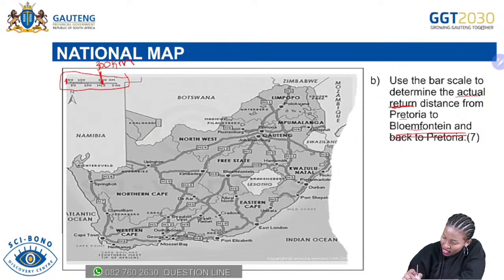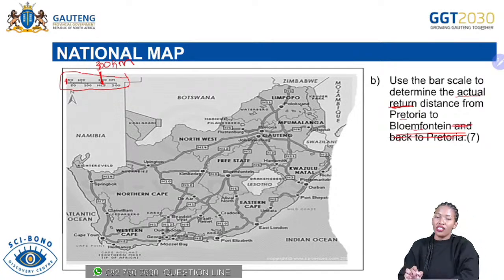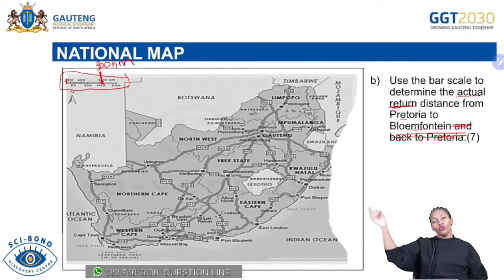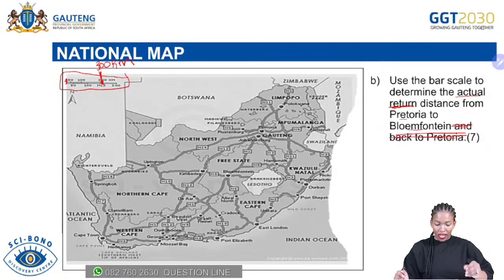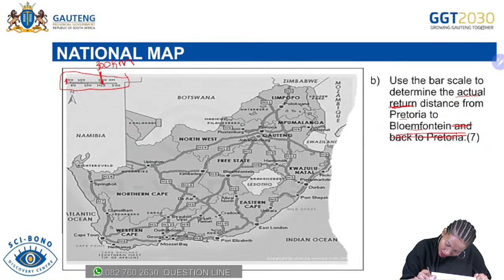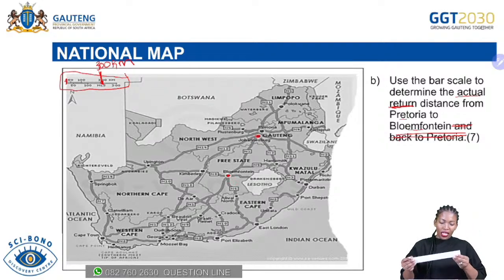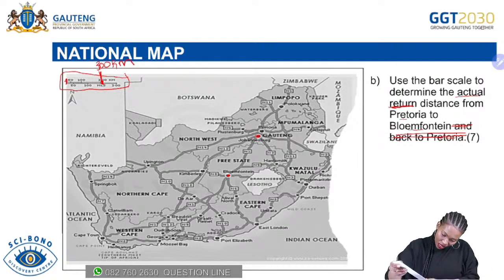So you want the distance from Pretoria to Bloem, and then we want what? A return distance. Return means to go and to come back. So whatever distance that you calculate, you will multiply it by 2. So guys, our first step again is the ruler. Where is Johannesburg? Remember I said we always focus on the position. Where is Bloemfontein? This is Bloemfontein. So it's up to you. You can use your centimeters. You can use your millimeters. It's okay. It doesn't really matter, guys.